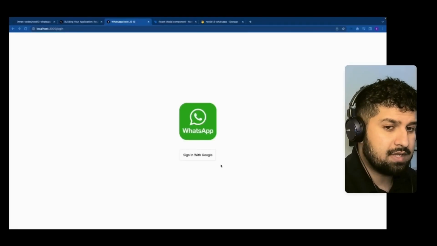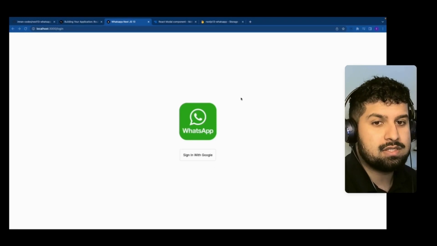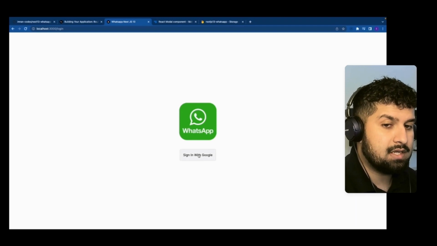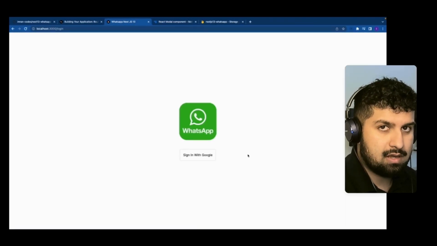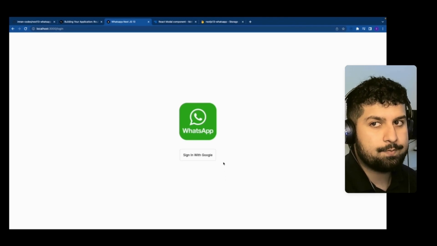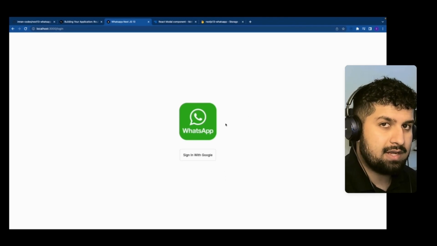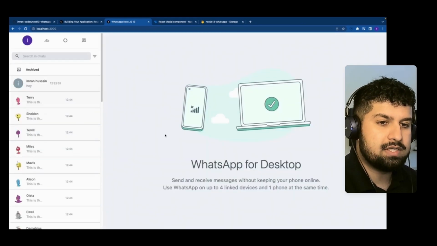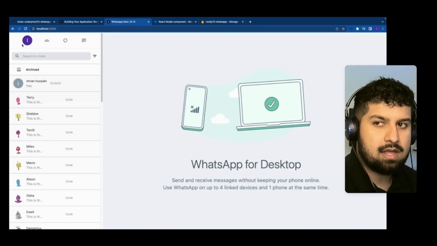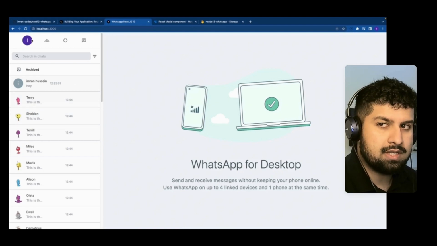Okay, so this is what you will achieve in the WhatsApp build. When we get into the app, we get to the login page. We can sign in using Google authentication. If we click sign in with Google, this logs you in with the Google account that you are currently logged in with, and then you will get directed to the homepage. As you can see, we have our homepage with our default UI. We have the icon showing for our Google login here.